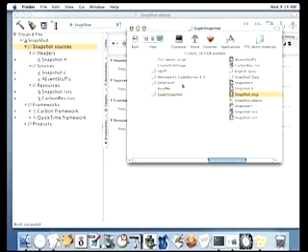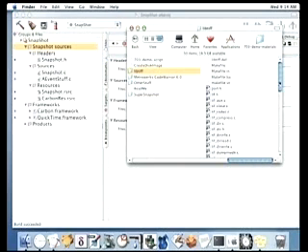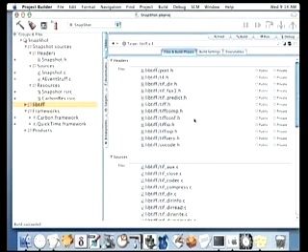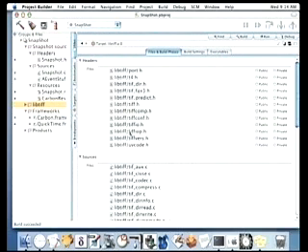Now we have the folder with all the source code here in Finder, and we can just drag that in. You get a few options here. Let's go ahead and have it copy that source code into our project, and we'll tell it to recursively import all the contents of that folder. And we'll add it to the libtiff target that we just created. So all that stuff comes in, and you can see that it's all been added to the build phases here.